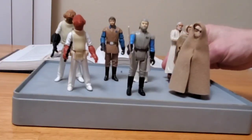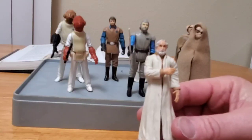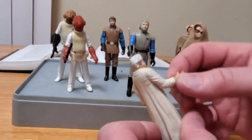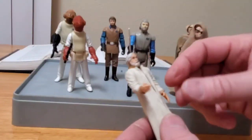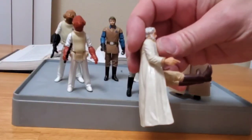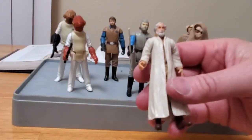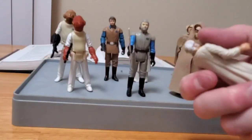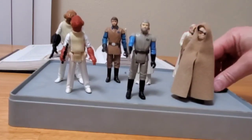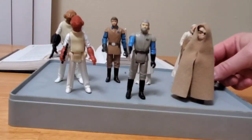Next is Jan Dodonna from Star Wars, part of the 2004 Saga series. He's got multiple points of articulation. This one is actually a better sculpt, I think. The arms move, the wrists rotate. He doesn't rotate at the waist, but there's some nice sculpting there. He can fully sit if the cape would allow him to. That's one of my pet peeves with the Hasbro collection — either go cloth or vinyl; I prefer cloth because you can play with them a lot better. He happened to come with the three medals that they give to the heroes in Star Wars.